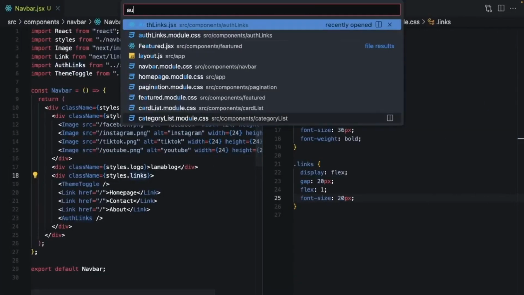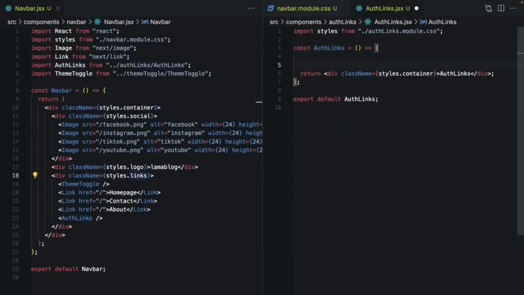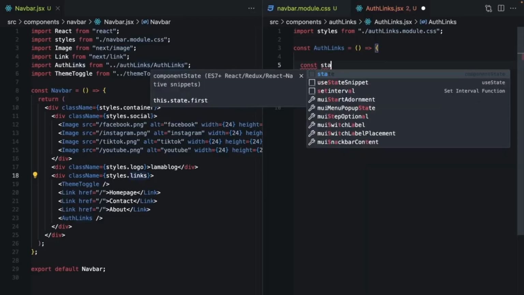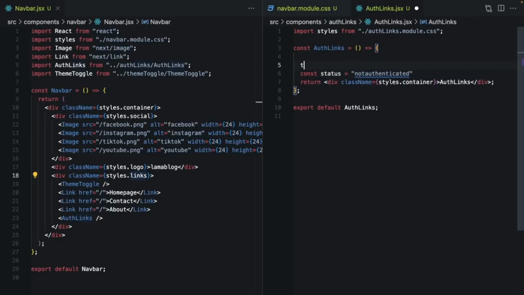Let's open up our component. And for now, I'm gonna create here a status, a fake status, and it's gonna be not authenticated. It's gonna be temporary. And after creating our authentication functionality, we are gonna take this status from our hook. But for now, let's use it.